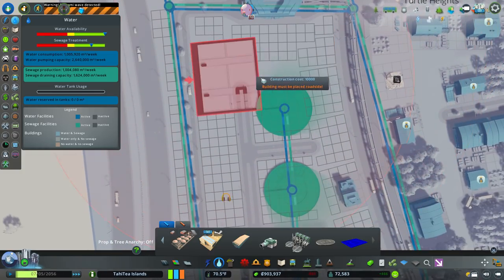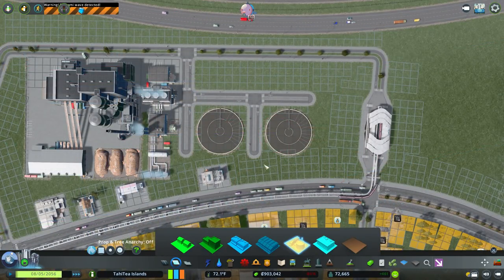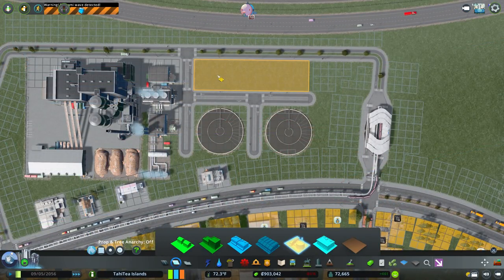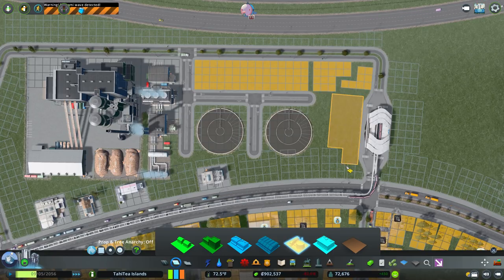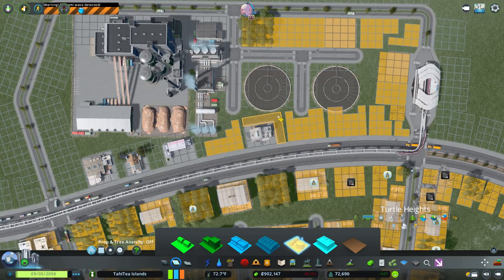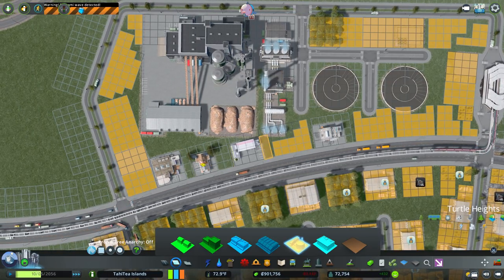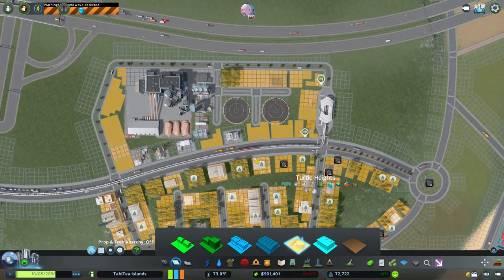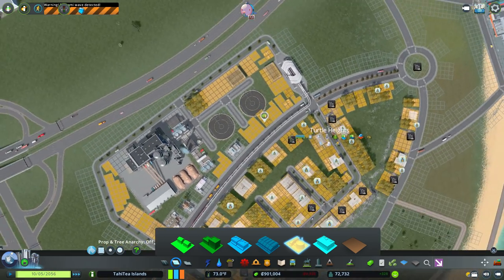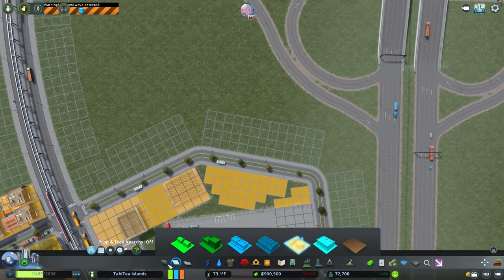How about if we deleted, moved these around a bit? Actually, we'll leave that like it is. We'll add some industry in there around this section. That will build up nicely. There we go, to fill that in. I don't want anything around there. And we'll leave those buildings as they are. Yeah, that's good. That'll fill that up. And then maybe the aeration basins can go over this side.